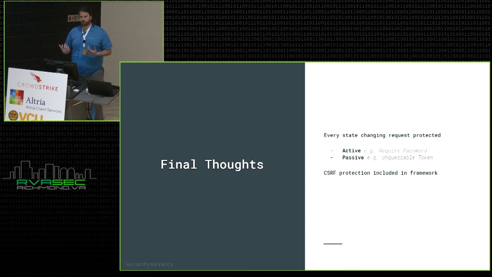I've come across several clients or customers where I'll report cross-site request forgery on their penetration test, and they'll come back and say, our framework says it implements cross-site request forgery, why isn't it working? And I was like, none of your requests included a cross-site request forgery token or any sort of random data to prevent the attack. Are you guys sure that you enabled it? A lot of times it's as simple as they didn't go into a config file and put CSRF equals true or CSRF protection equals true or whatever the framework had them do.